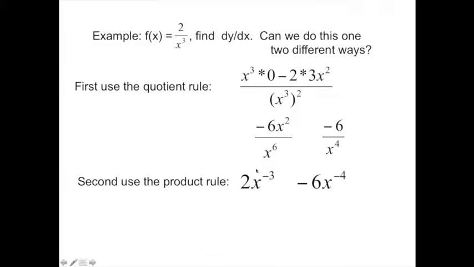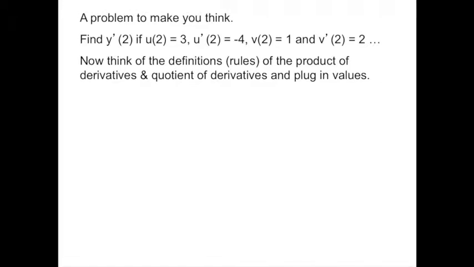We bring down the minus 3 and multiply it times 2. That gives us a negative 6. And then we make this 1 smaller, which means we're going farther into the negatives. So the new power is negative 4. So anytime you can rewrite a fraction using negative exponents, sometimes it makes the problems more simple. And of course, negative powers just mean that we can relocate it in fractional form to the other location, in this case into the denominator.